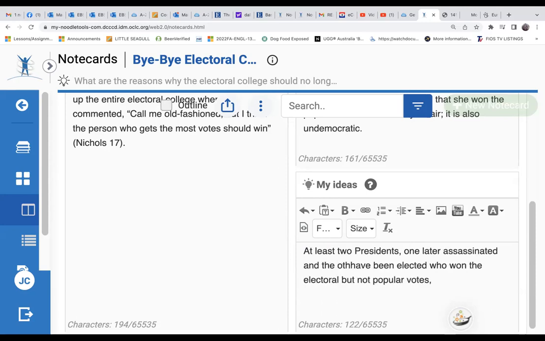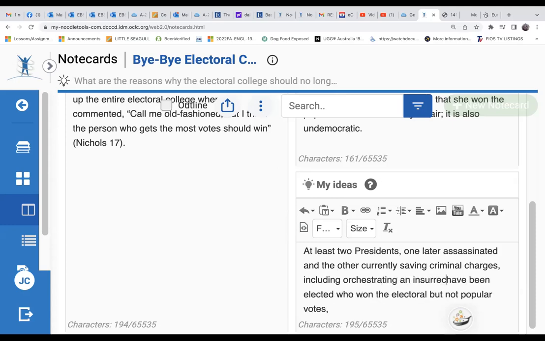And the other currently facing criminal charges, including orchestrating an insurrection at the Capitol on January 6th, 2022.